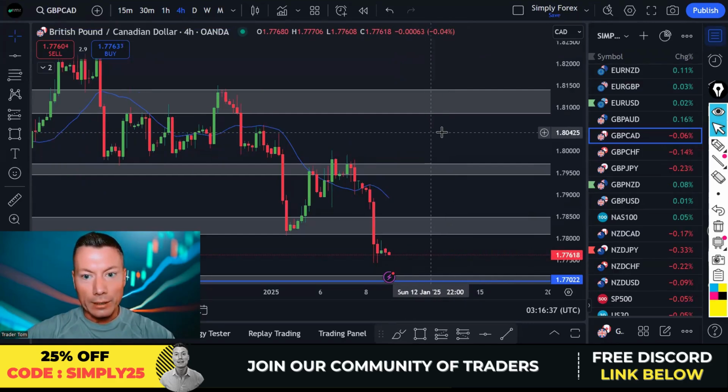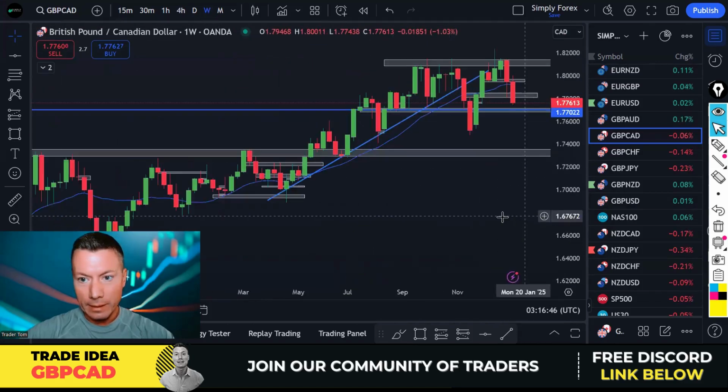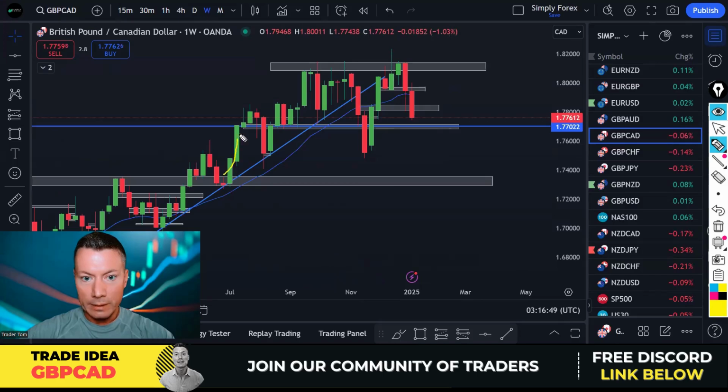Right, pound Canadian dollar, guys. The next one is this. So if we look at the weekly chart, okay, let's start here. As you can see, we was in this weekly uptrend, and then price broke down. And then price has retraced all the way back to these highs. And again, we're getting a bearish reaction here. But we are still in a downtrend, right? We're getting lower lows and these highs are holding. So we're in a weekly downtrend, right? We are still, and we're starting to see real big bearish candles, okay?